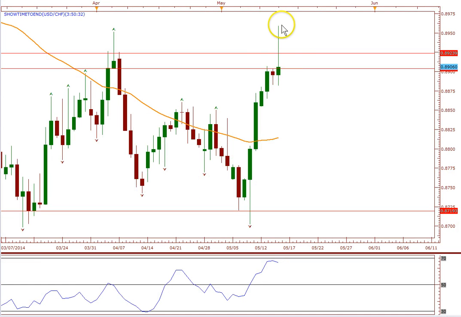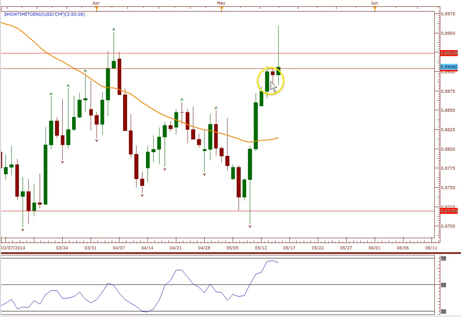Now being that we're looking at the daily candle, like I said, we have to wait for this candle to close, so we don't know. Right now this is a big pin bar, but we don't know where it's going to close, and I think we have 4 hours left. Yep, 3 hours and 50 minutes before this candle closes, and a lot can happen in that time. We can end up way up here or somewhere, so we'll wait and see. Then we'll trade this level and see what's going on.